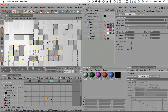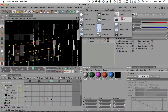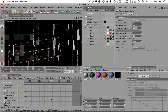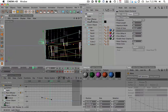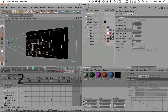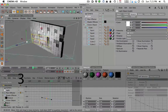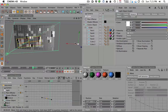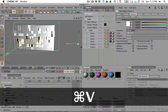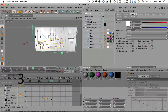Before we get this to render, I'm just going to add a couple lights and add some specular highlights to get that shimmer. So let me set up a camera. There's our camera. Let's move away from the camera. I just set up a camera so we could go back to there without screwing around too much. Got the light. Let's pull the light out. And the light is going to go in two places. One is going to be way off to the right. And one, if I copy and paste, is going to go way off to the left.